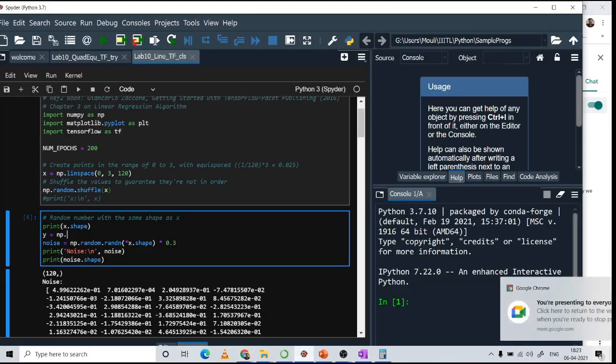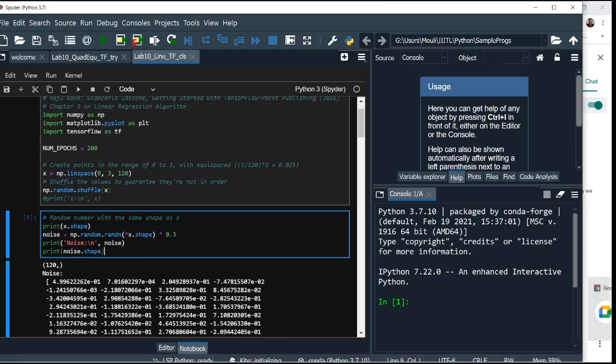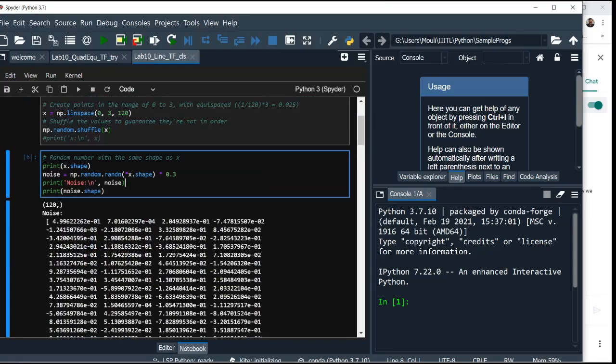Okay, so let us go forward. I did not actually spend time on this, so we will do it later on. So what do we get? The noise distributed around 120, sorry, 120 samples, the same shape as the X shape. That's what I am seeing.